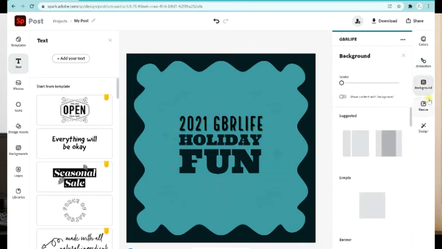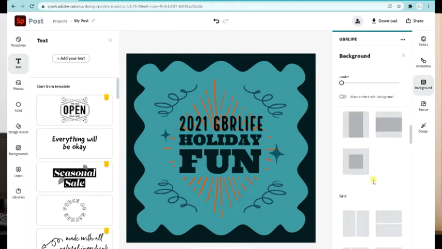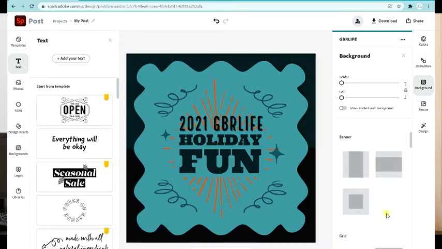You can change the background, but not just the background in regards to the actual background photo that you're using, but also your border. And then in addition to that, your design. So if you wanted to change up and make it more of like a certain pattern, you can do that.